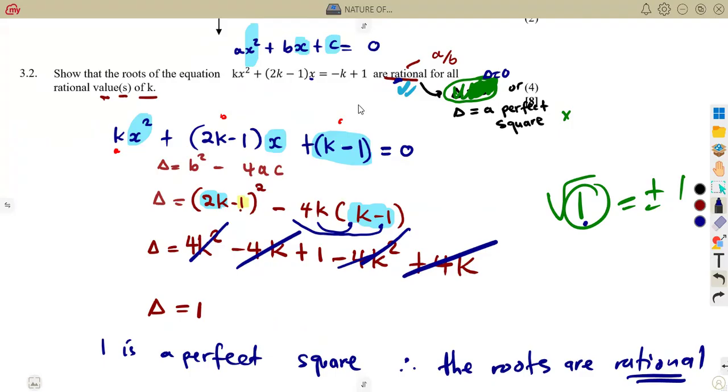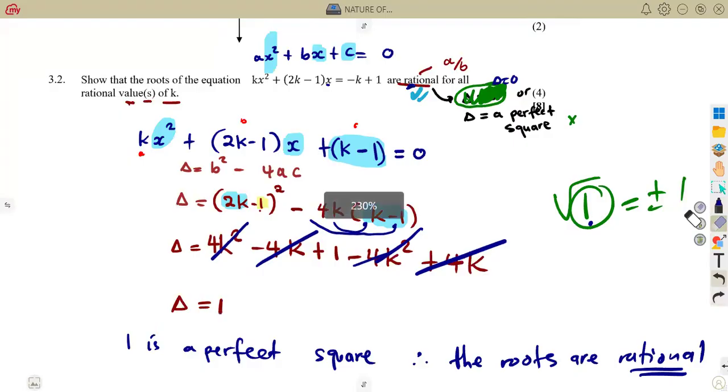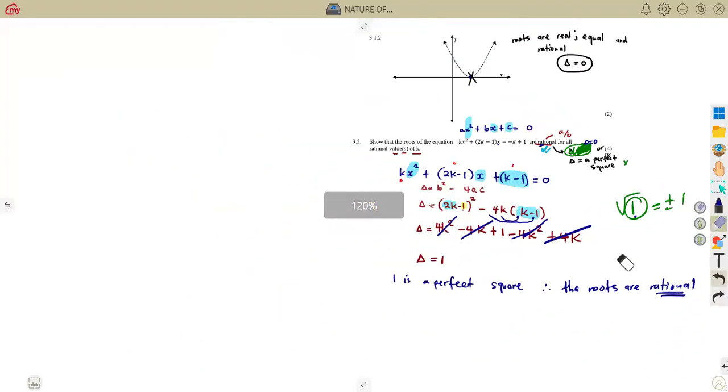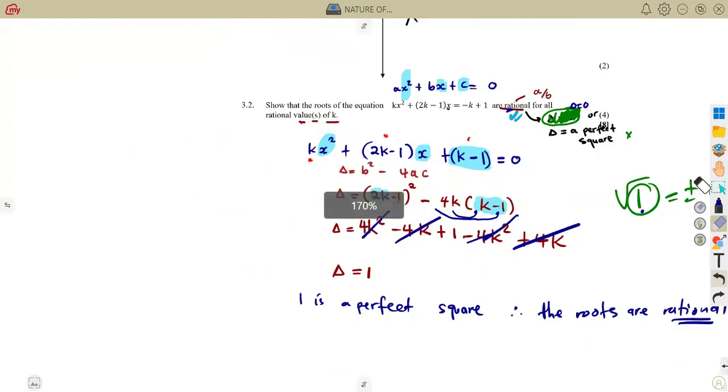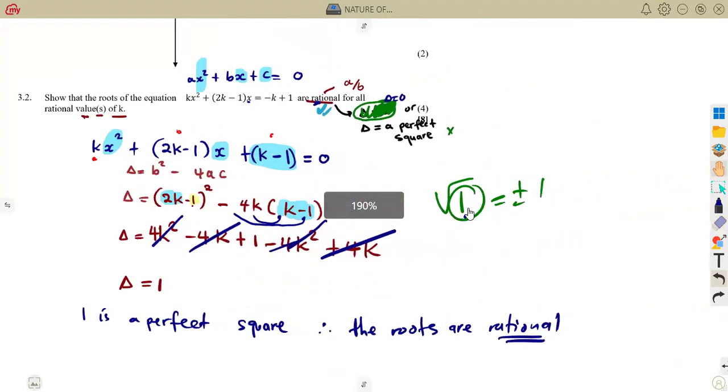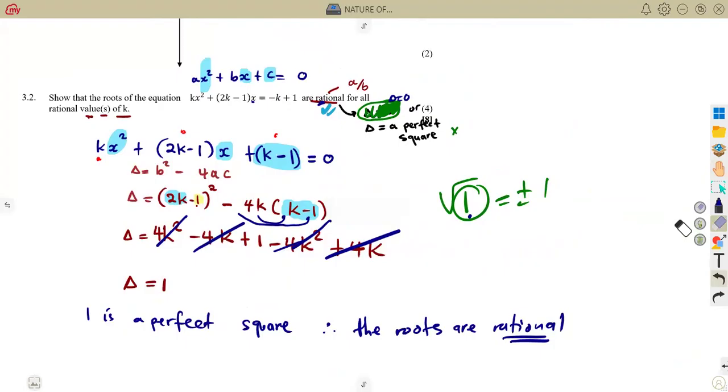This is the condition of our question. Answer the question. They are not asking about these roots: are they going to be real, or unequal? No, answer the question. For a perfect square, what is the question here? Are they rational? This is what the question is all about. So for us to have a rational number as a root, the conditions were going to be 2. So you test these 2.